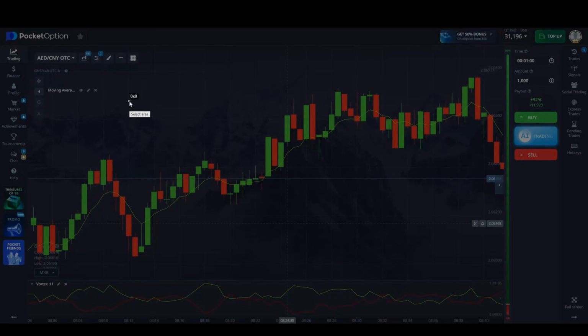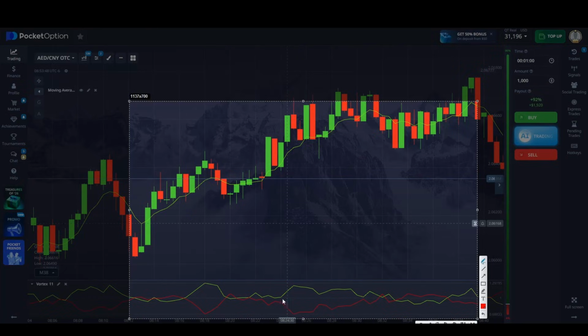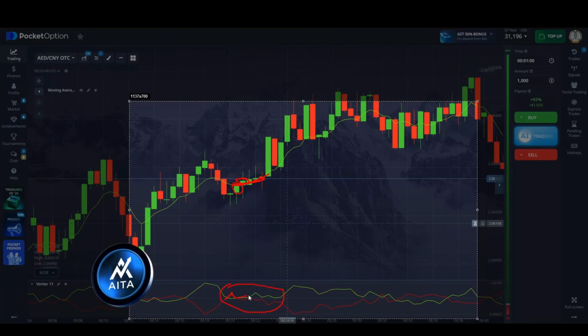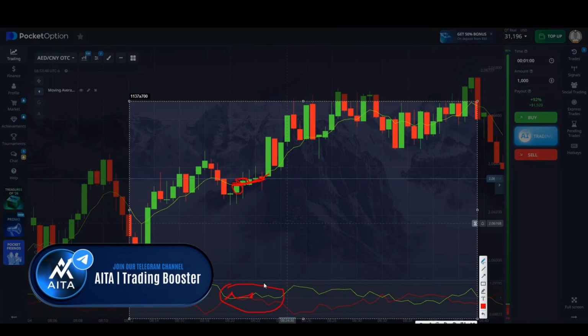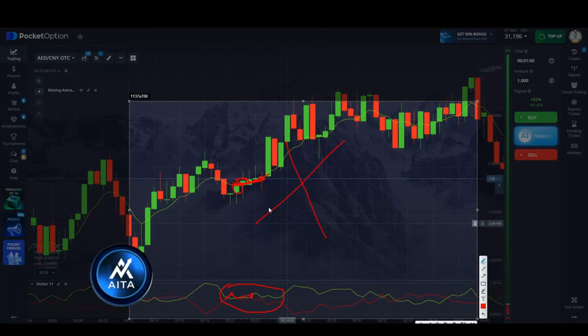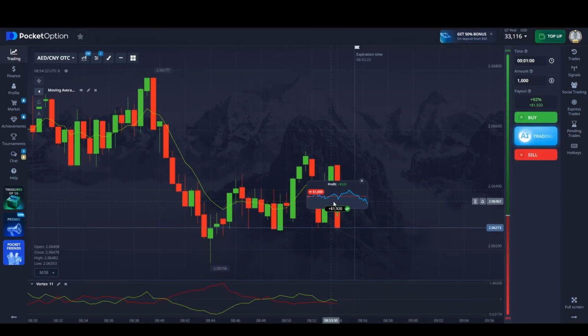And we don't have to look far, we already have an example right here. As you can see, the vortex lines are very tangled up at this moment, and the price was close to the moving average. So you won't get any signal here. The price is moving around the moving average, meaning it's neither below nor above, just somewhere in the middle. And the lines are crossing over each other and giving off a lot of signals, all at the same time. So we should skip such currency pairs, because we won't get any clear signal here at all. And the trade closed successfully.